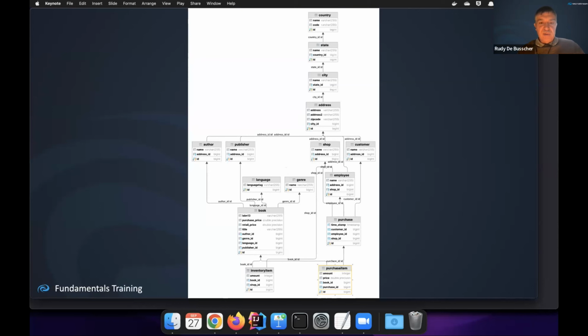The data is also available on that GitHub. We generate some random data with the Java Faker library. We can generate a small data set and a large data set, so that you can see the impact of the data set size on the performance, the timings.